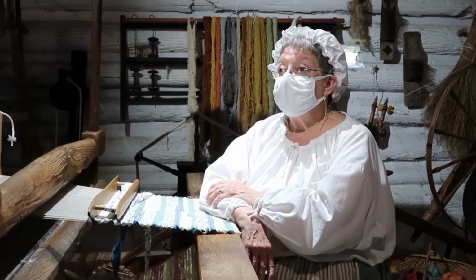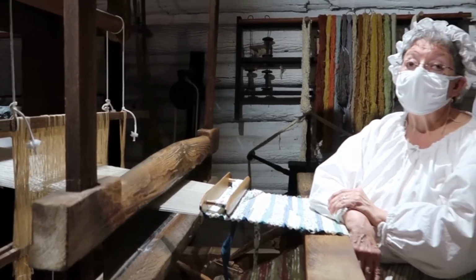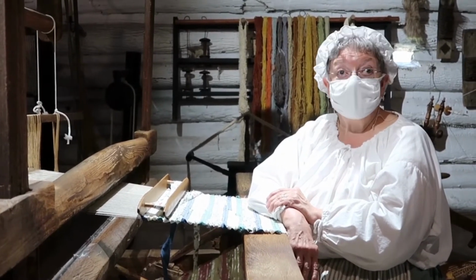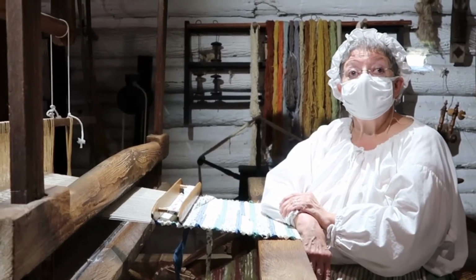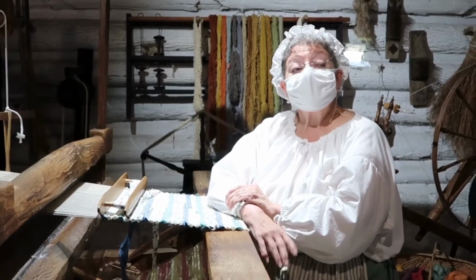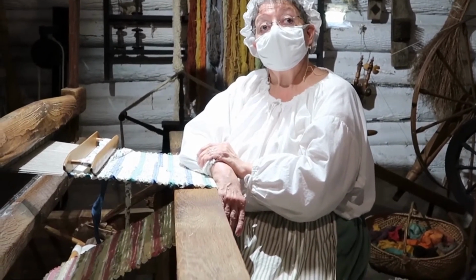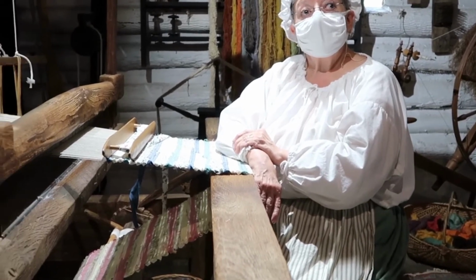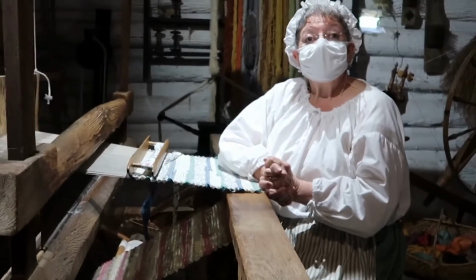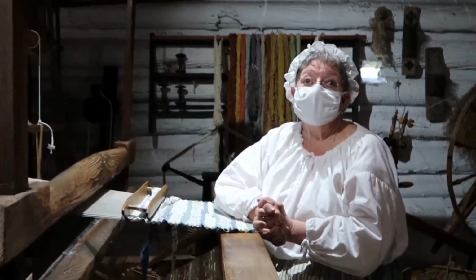So the upstairs today, we have one side set up as the inn, and you're going to see cradles up there. Well, that was for 3- and 4-year-olds, because the nutrition was so low, people were very, very small. And so Anne McGinty, she was short, stout, independent, and Irish. And so at that time, though, when the nutrition started getting better, then people started getting taller. So you guys would be classified as a giant. And then, of course, women were 5'4", and guys were 5'11". That was the average height at that time.